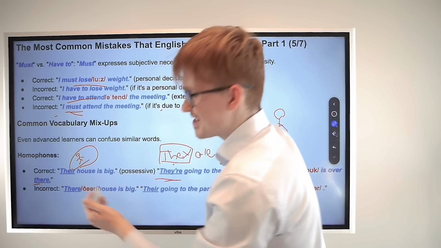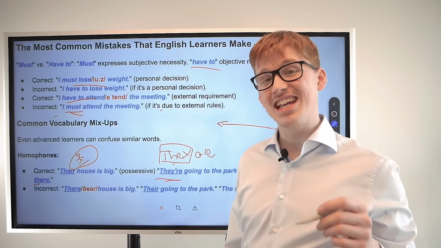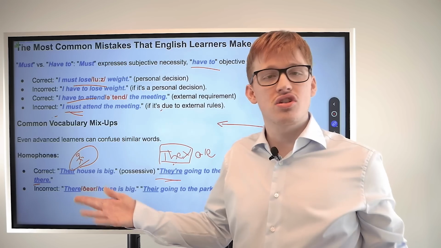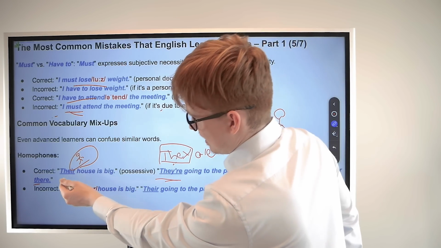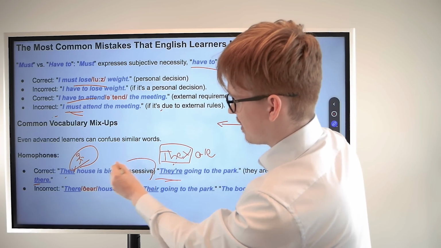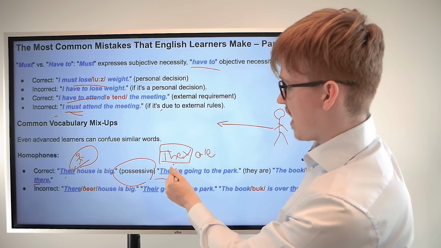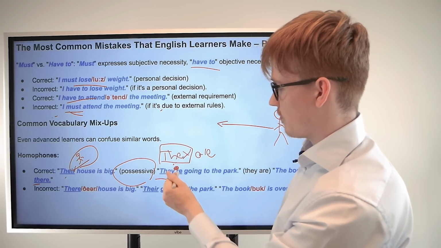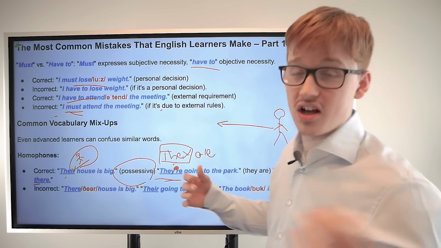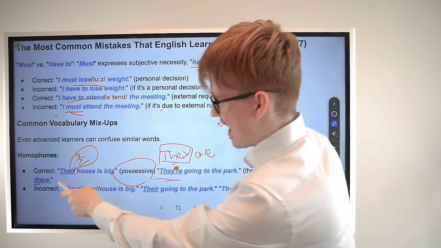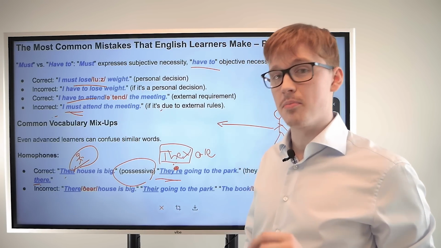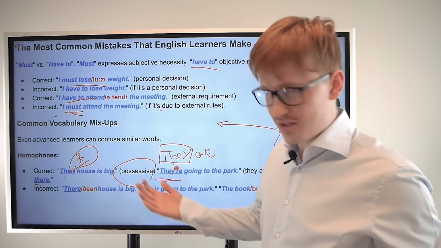So this is spelled T-H-E-R-E. And it's best to just remember the other ones, as in you have the I for the person that you're talking about, possessive thing. You have the they're with the apostrophe here, which is instead of the A-R-E. And then the last but not least is there, as in T-H-E-R-E, as in pointing towards something. The book is there. You see?